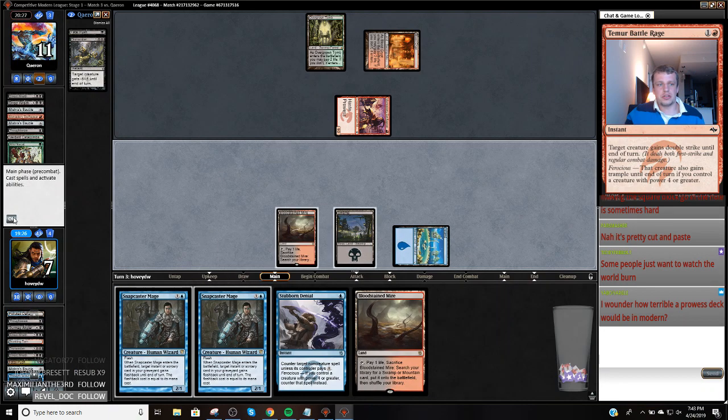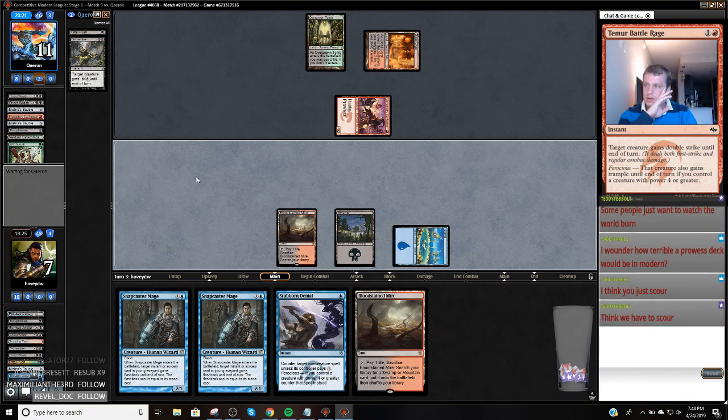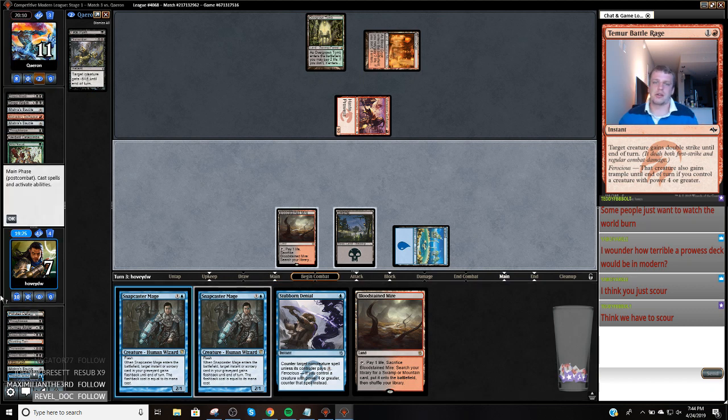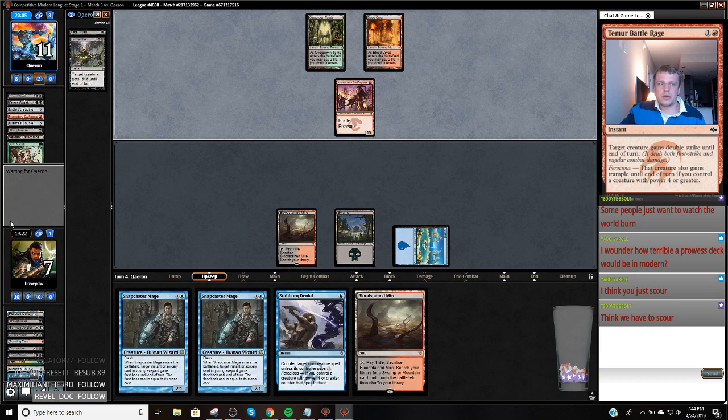All right. So we have a Fatal Push in our graveyard, which is good. So now we can go get Watery Grave and then hope our opponent doesn't kill us here. I don't know how terrible a prowess deck would be in Modern. The spells aren't good enough. It's going to be difficult for our opponent to kill us through a counterspell. They can do it.